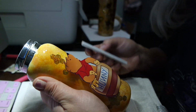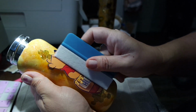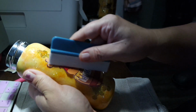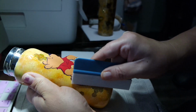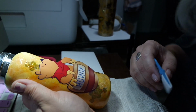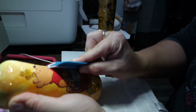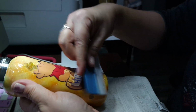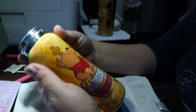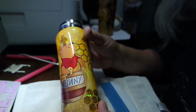So here I am with the little Pooh Bear. He's so cute. I lay him down and then gently rub one side to the other to get any air bubbles out. And he worked out pretty well. This is a pretty curved surface. It not only is a curved cylinder, it also has a bit of a curve from the top to the bottom. And he's just precious.